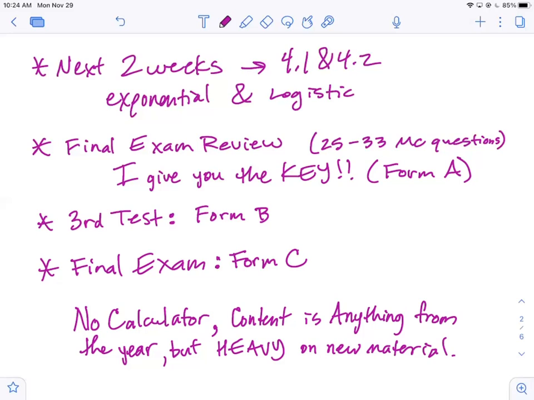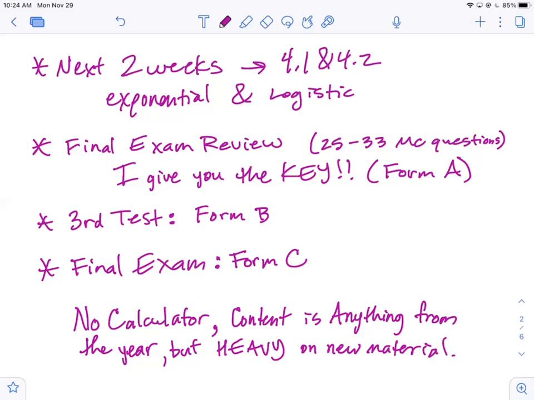But this is your gift. If you go through that final exam review, for which you're going to have class time and be able to work together and have the answers to know if you're doing them right, then you should walk out of here on those last 2 assessments with 100 on both of them.